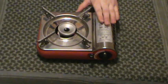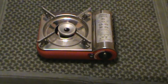This is an absolute must-have for survival prep for the bug-in situation, and great for a bug-out situation as well. When the power's out and you don't have a gas stove. If you do have a gas stove, this is going to be redundant, but hey, what if the gas lines get cut? Again, a butane gas stove produces about 7,000 BTUs at the highest setting. Again, about $9.97 on Cheaper Than Dirt.